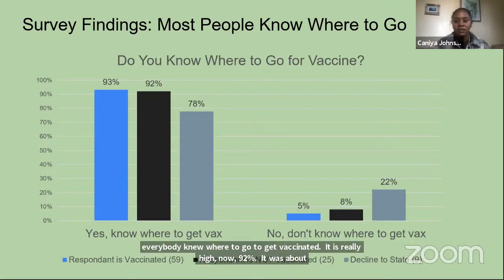And, you know, as we did the survey, if they said they didn't know where to get vaccinated and they shared that with us, we definitely told them about Umoja. We showed them where to get vaccinated because we were doing it at the pop-up. So we were able to point and say, you can get vaccinated now, you can know more information now, you can get tested. And if not, here's a card. We have so many more pop-ups.